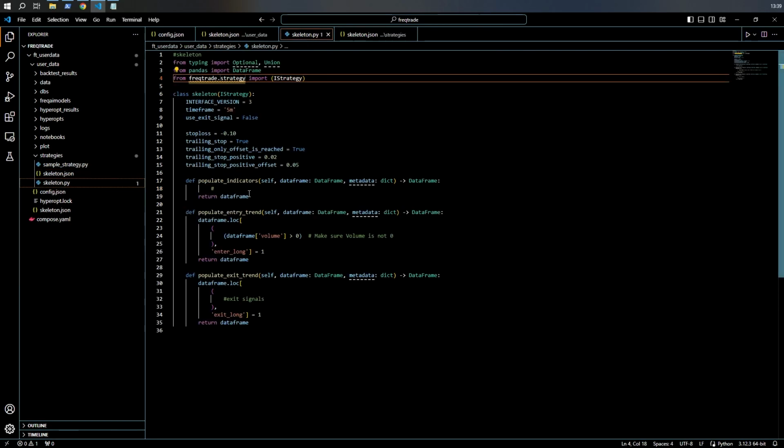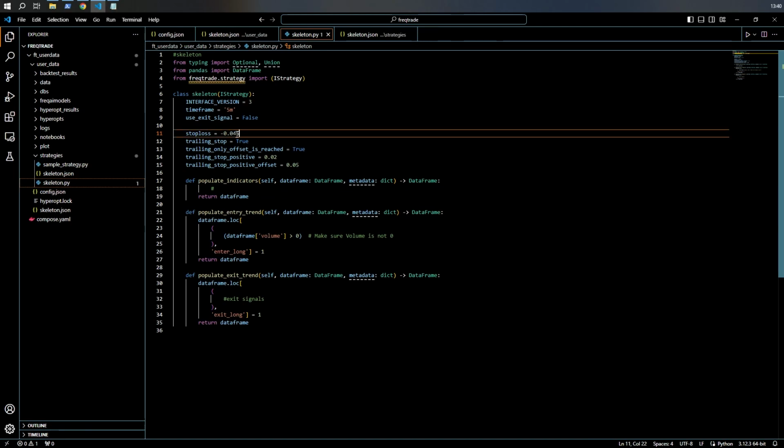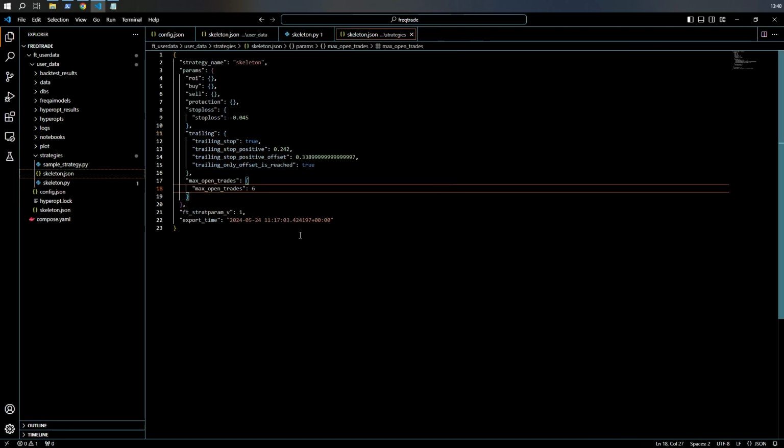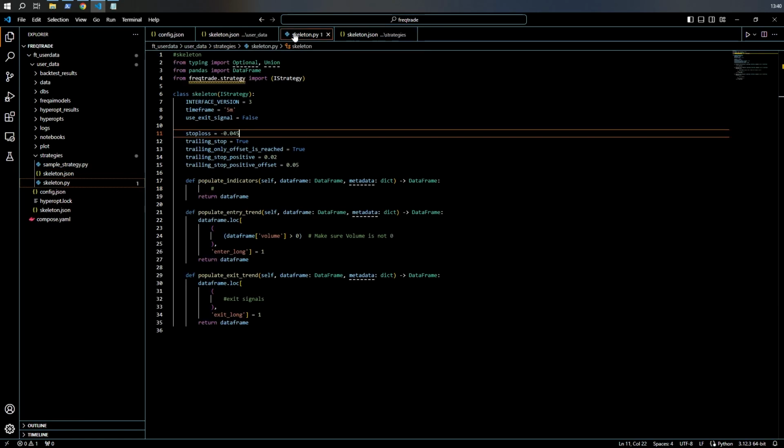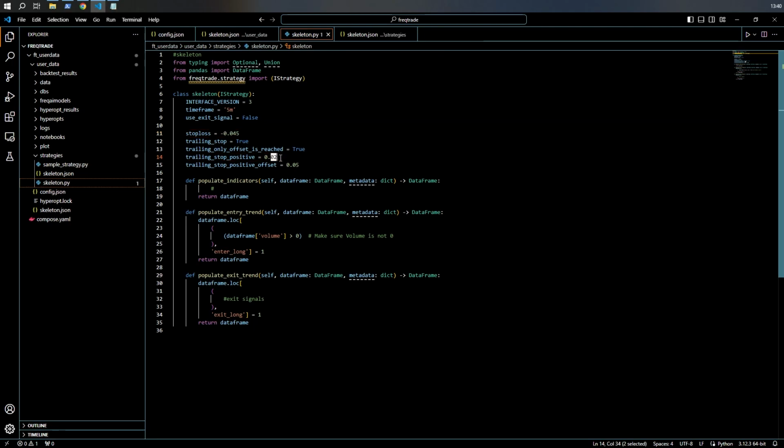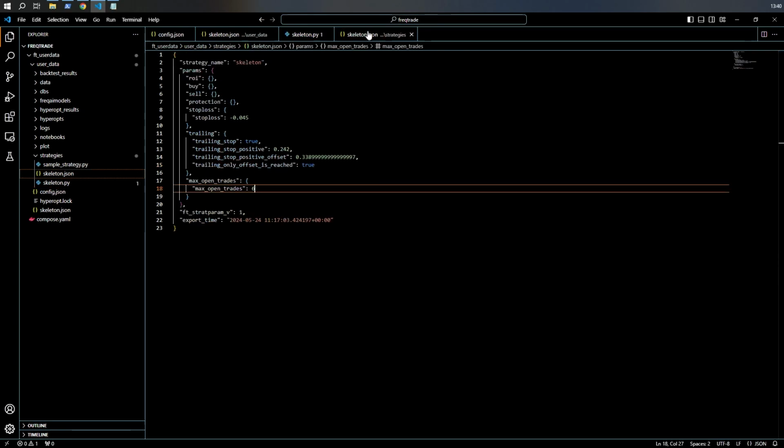So the stop loss is going to be, instead of 10%, it's going to be 4.5%, and the trailing stop 24 and 34.